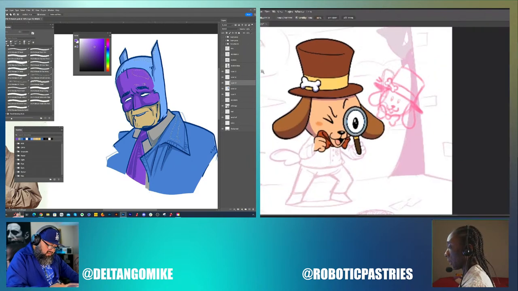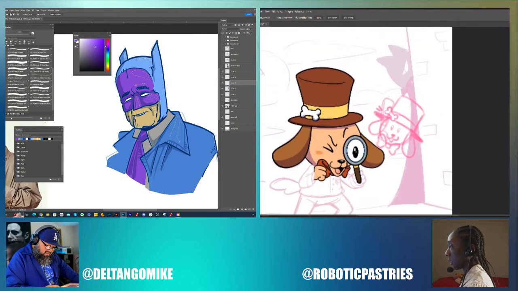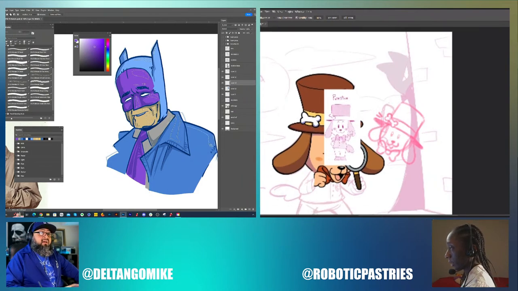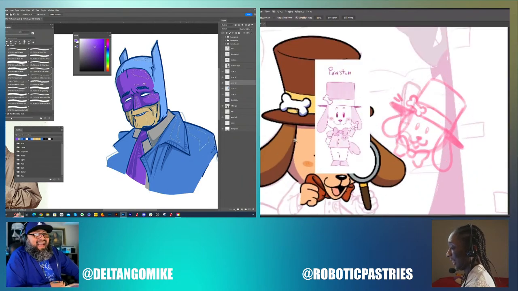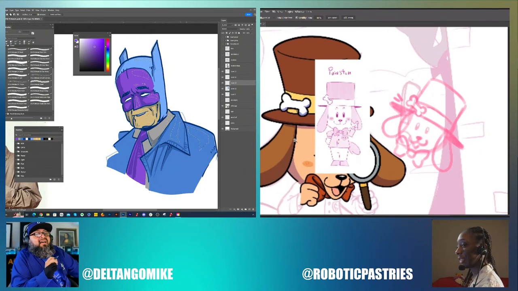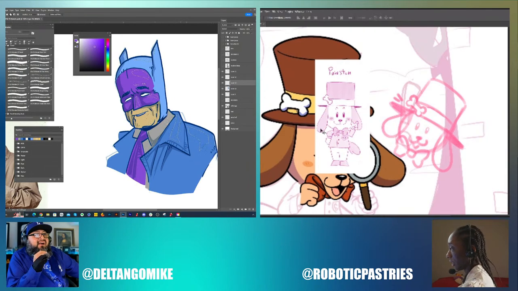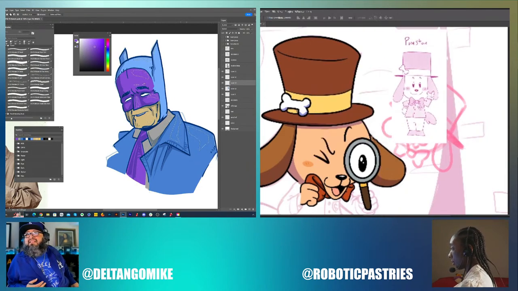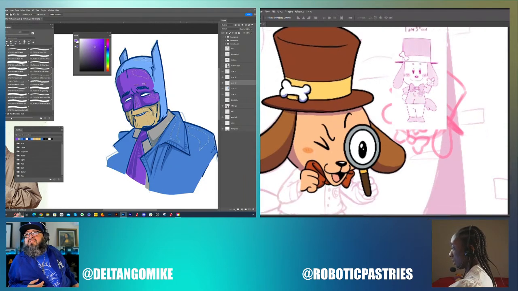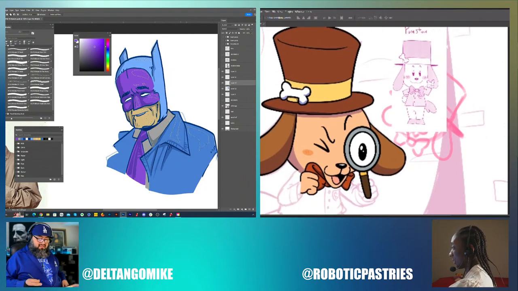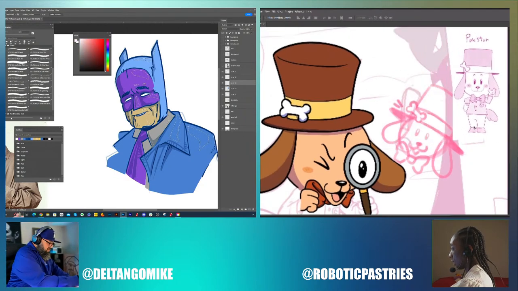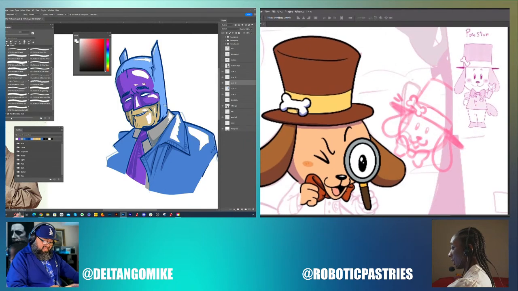I guess I could also share the sketch I did. I initially designed Boston a little while back. Okay, let's see. There he is right there. Oh, so you did that so you can see the reference. You have a reference. Right. Nice. Look at that. That's so cool. He's so cute. He does have big old droopy ears. Those beagles for you. Yes.